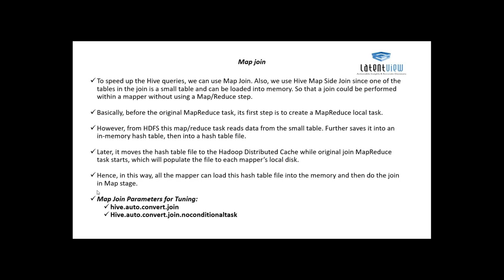So in the map stage itself, you are doing the join. How do you do that? You do that with two parameters. One is hive.auto.convert.join equal to true. And what is the other condition? Non-conditional task is when I am trying to join three tables, and amongst those three tables, two tables are going to be small. Internally, if the n-1 files' size is less than or equal to 10 MB, then it will be converted into a single map join instead of creating two separate map joins.